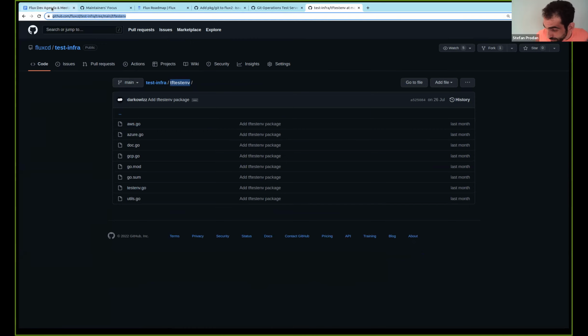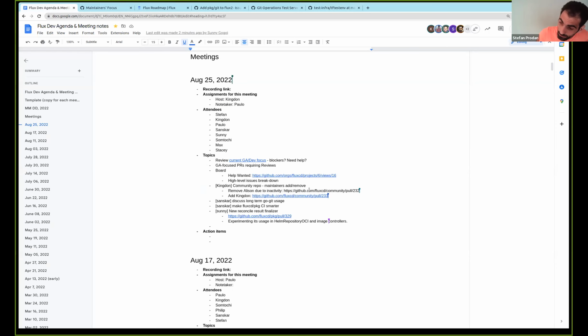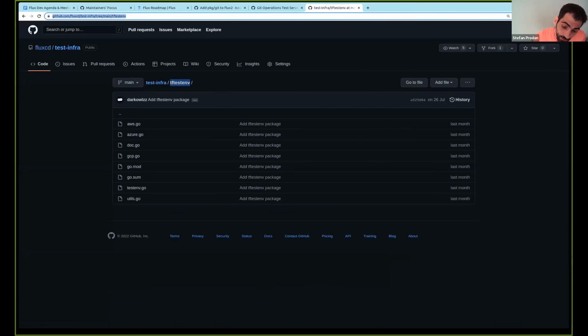And we have modules inside the Flux 2 end-to-end testing around Azure DevOps. Ideally, after we finish with the controller refactoring, we can consolidate all the Terraform things in this repo and reuse it wherever we need it.